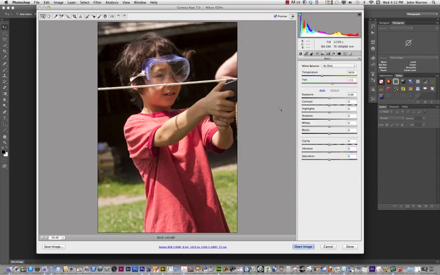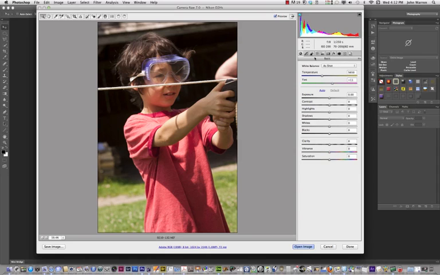All right, here, this is what I want to try to talk about today. Right now I'm in Camera Raw and I want to talk about presets. We've kind of discussed this in class. Still, it's a little bit foggy for some people, so I thought I'd do this little video and see what we can come up with.